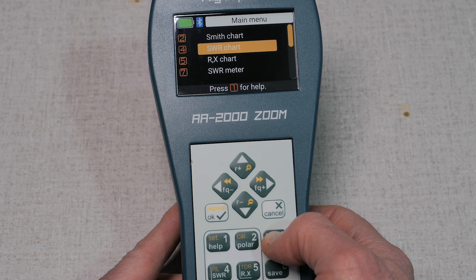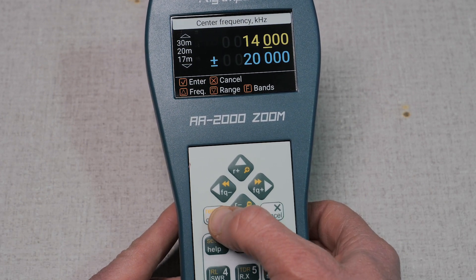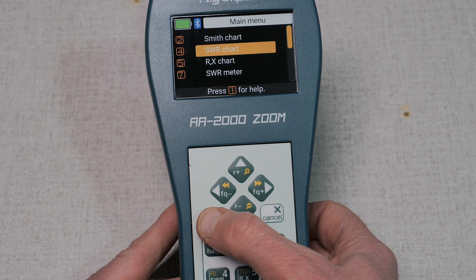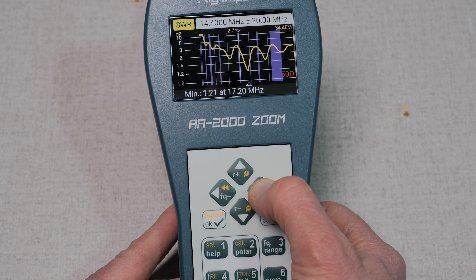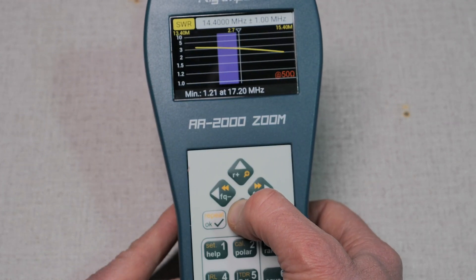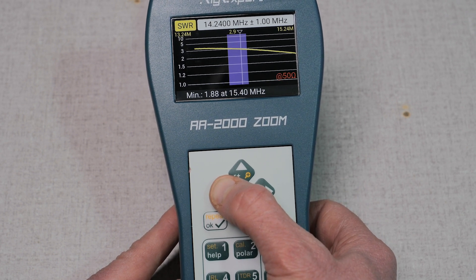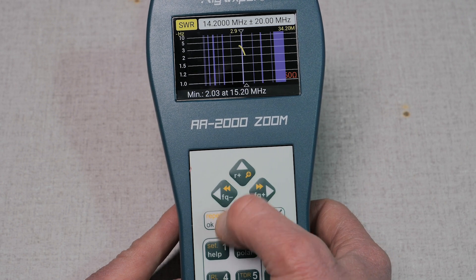Let's take a look at another antenna — I have a random wire NFED antenna with a 9 to 1 transformer. I put this antenna up a few weeks ago using the AA2000 Zoom during the testing and tuning process. I'm going to change my center frequency on the meter to 14 MHz and keep the range set to 20,000 MHz. I can now see the entire HF spectrum that the antenna covers on the screen. One nice thing about the RigExpert is that it shows the frequency limits for each of the amateur bands, which makes it easy to spot and zoom down into them. The band limits are adjustable by ITU region and can be set in the meter's settings menu. This antenna could use a little tweaking, but the initial results are very good and it tunes and operates fine with an external tuner.